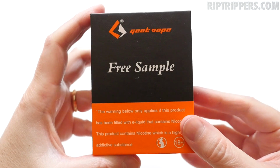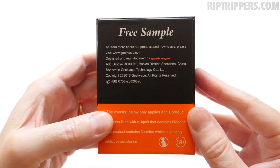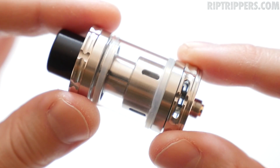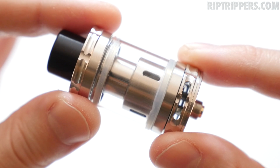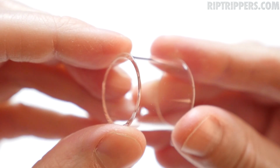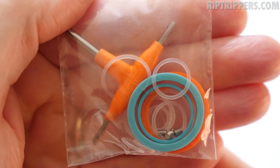Here is the packaging my Illusion Mini came in. And inside that packaging, you're going to receive your Illusion Mini Subohm tank with a pre-installed 0.15 ohm coil head. Also included is a 0.5 ohm coil head with an extra adapter. You receive an extra glass tube. And last but not least, a buku of O-rings, some extra screws, and a tri-tool.